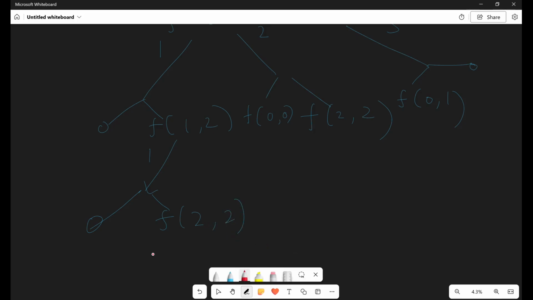Now, as you can see here, we have overlapping subproblems, is this and this. Had we followed this recursive approach, the number of states would have been n to the power n. But we know the number of subarrays for a given array can be only n square. So then by using memoization, we can get down the states to n square. So for getting it to n square, we will be using dp.